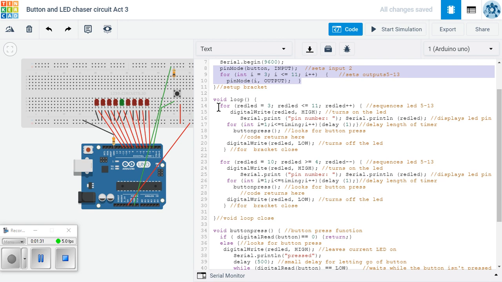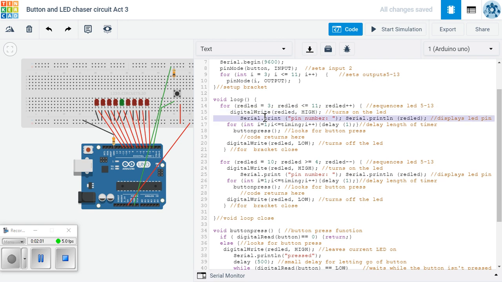In loop is where I've controlled the zigzagging of the lights. In the first section, we basically turn on our 9 LEDs by setting up a for loop, similar to how we did in the setup window. Named each one red LED, and that way each way through the loop, this next light turns on.